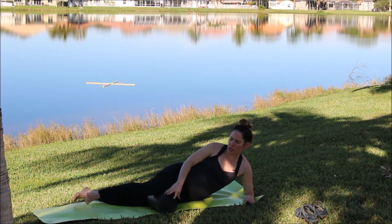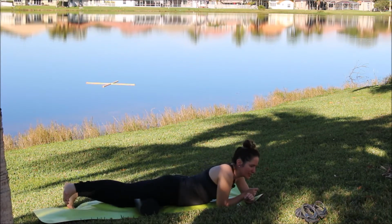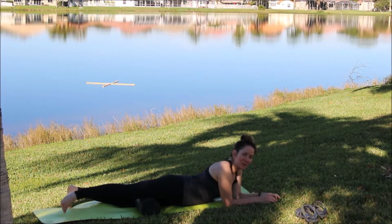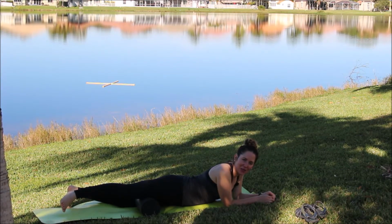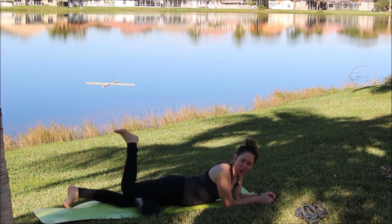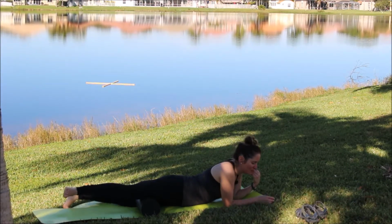Gotta love those garbage trucks. But someone's gotta do it, right? And then there's always life, which always distracts you, especially when you're foam rolling and you kind of want to run away from intense sensation, or at least that's my pattern.